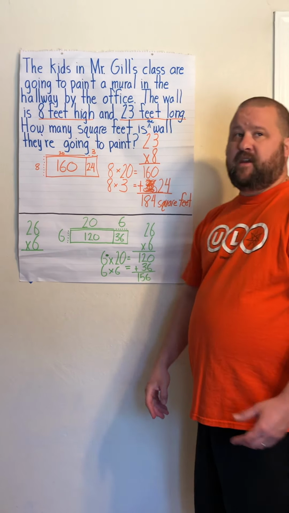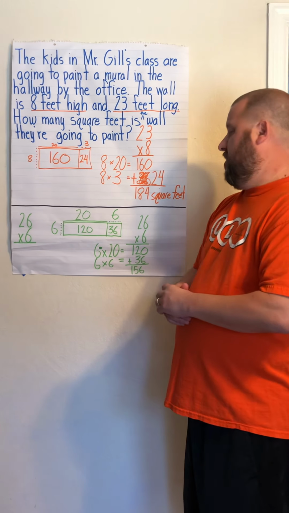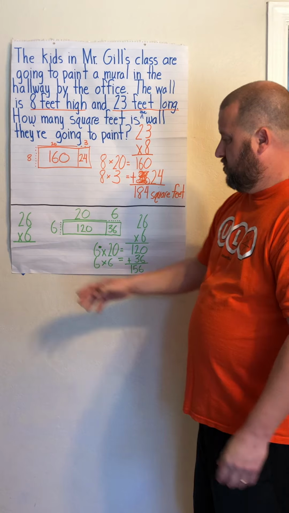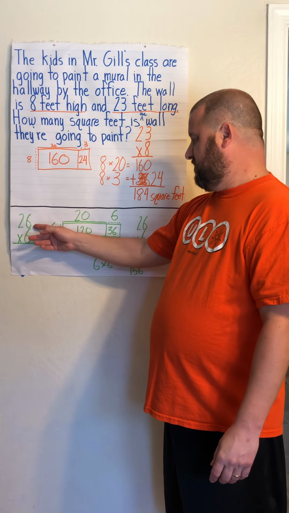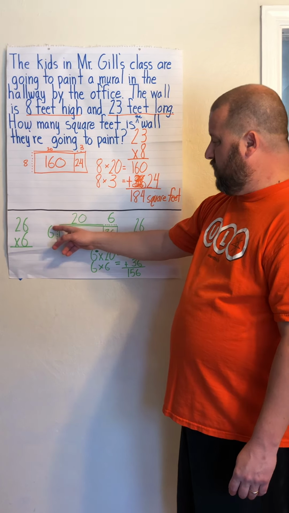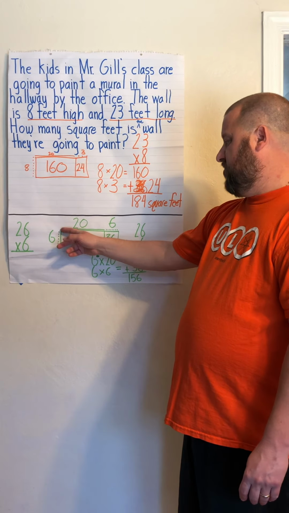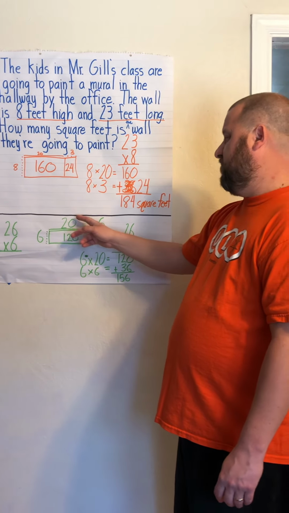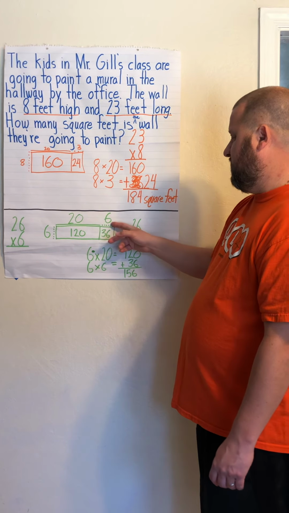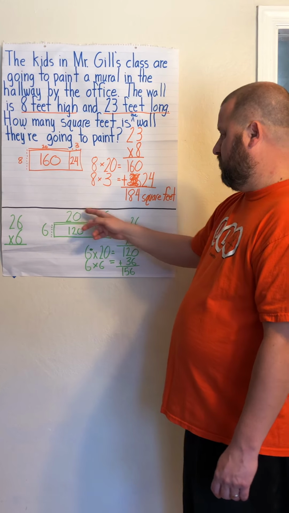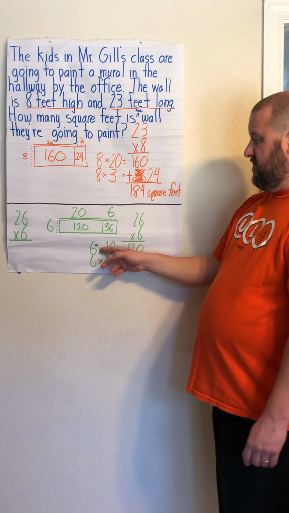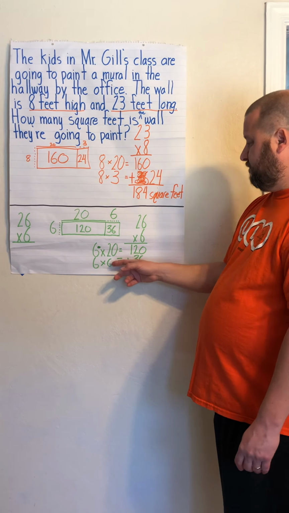So let's look at a different problem. This one's not a word problem, but we're using the same type of strategy. So we have 6 times 26. So we do our quick sketch. I do my 6 dots to represent the 6. I give myself a straight long line to represent my 2 groups of 10 for 20. And then I do my 6 dots to represent the 6. So 20 and 6 is represented here. And you can see that I actually wrote down the problems here.